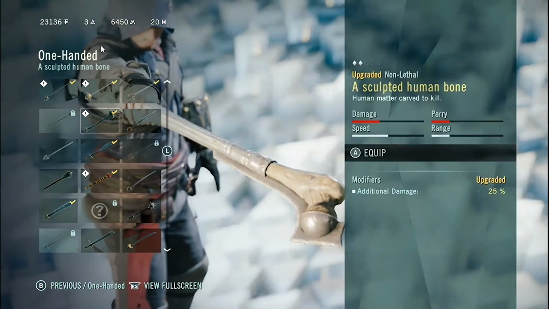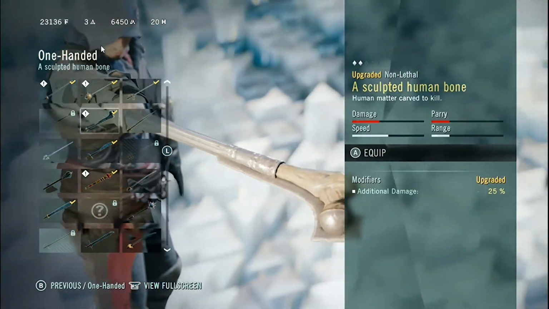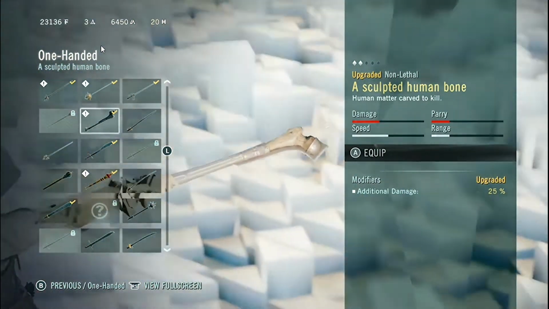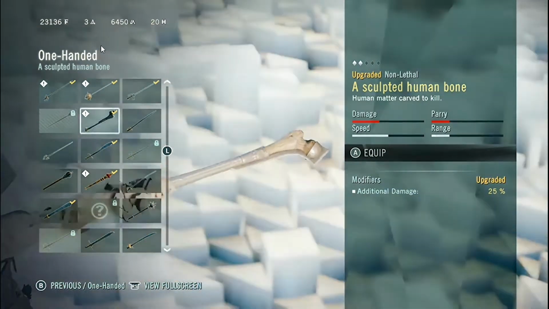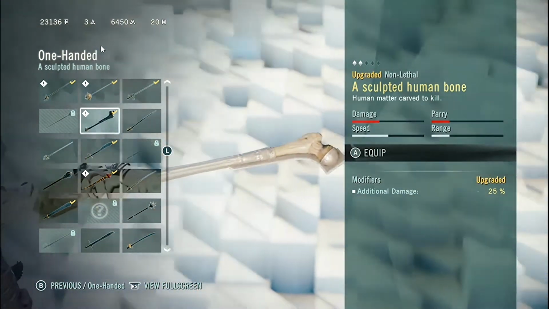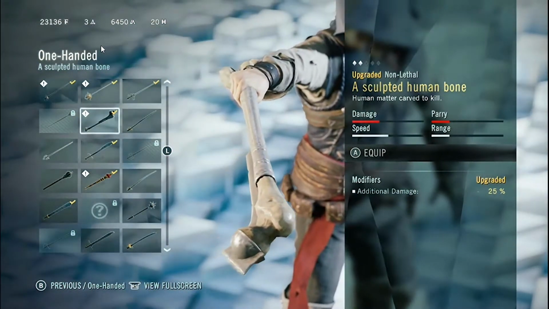Probably not something like this, although I do have one of these that I've made already somewhere in the cupboard in my crafting room. I might get that out for a video and show you what I made there, but I loved that weapon.